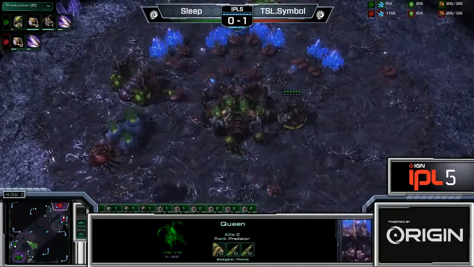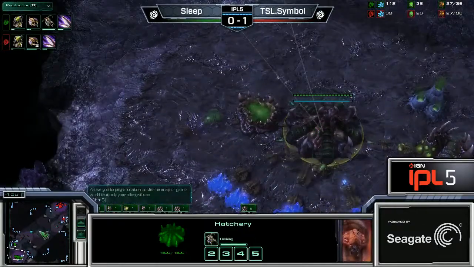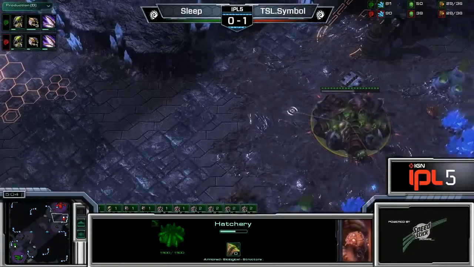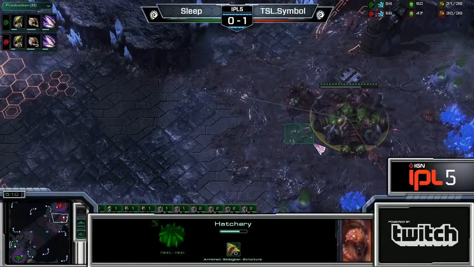Not saying he would end up winning the game, but he wasn't in the worst of positions. Baneling Nest coming up for both players now. I'm actually a little bit surprised on the position of the Baneling Nest. More and more people are dropping them down out towards the front, especially when you go hatch first, because then you can stick a queen or a spine crawler behind.